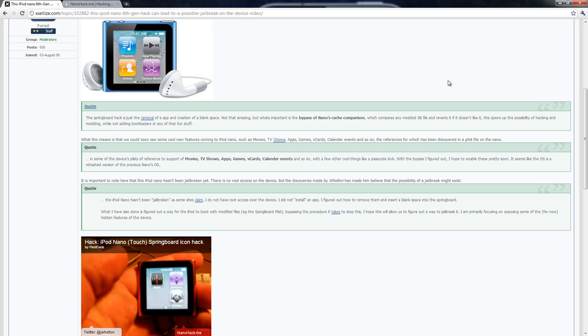Basically, he's just saying that it looks like the same OS that the older iPod Nanos had, just rehashed. So that would explain a lot if it has those things mentioned in the plist file. And he's saying that with his jailbreak, it could lead to all those things and a few other things, such as passcode lock and possibly even themes. He didn't say that, but that's just what I'm taking from it.